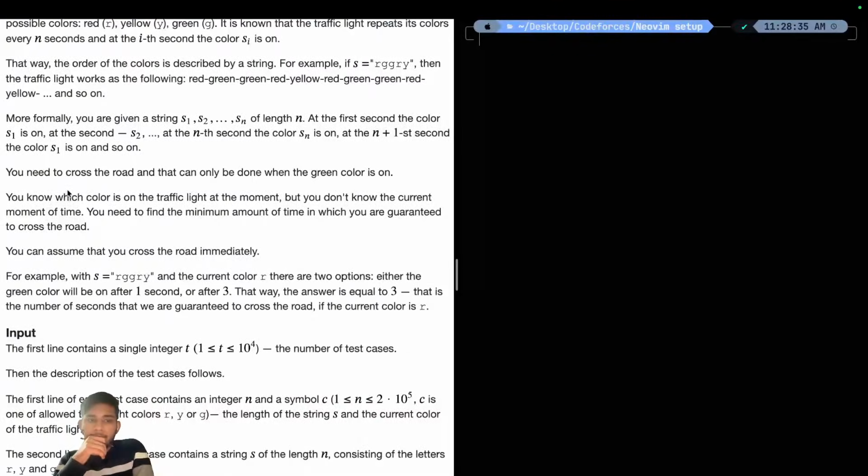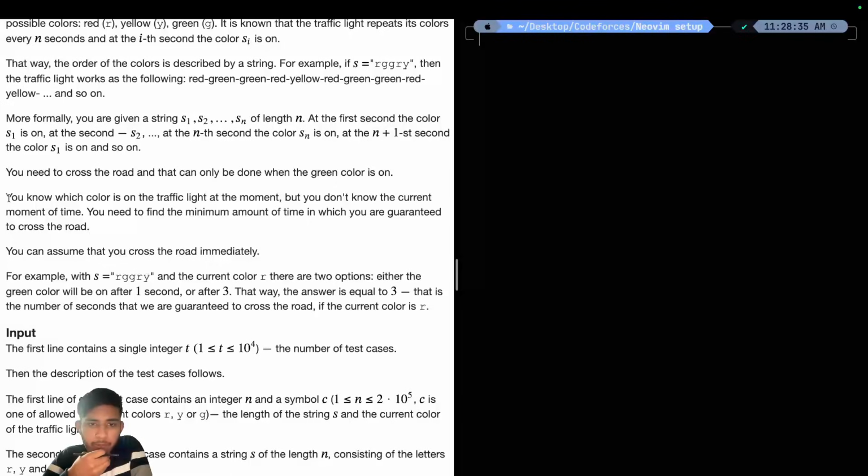You know which color is on the traffic light at the moment, but you don't know the current moment of time.